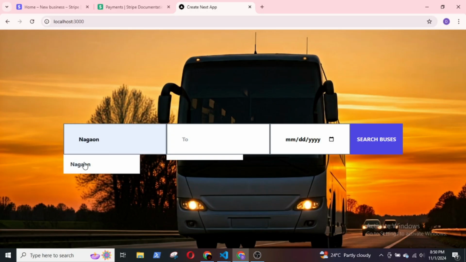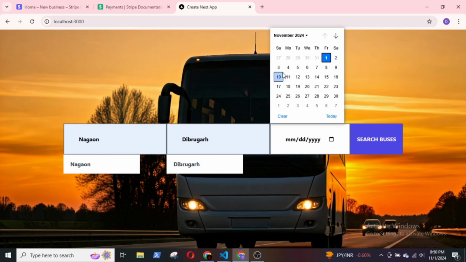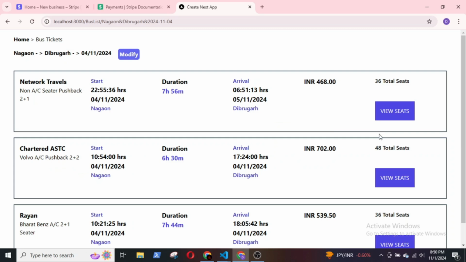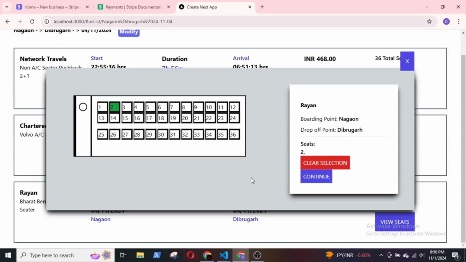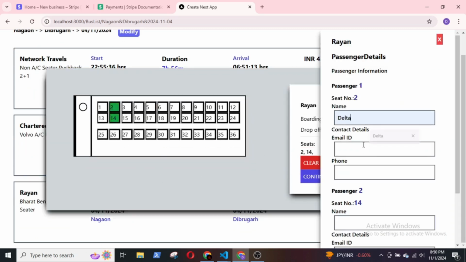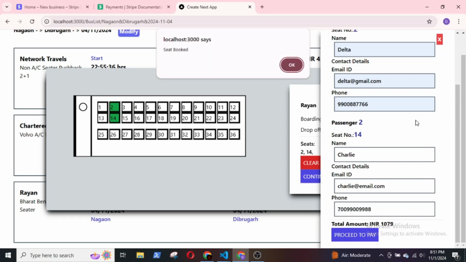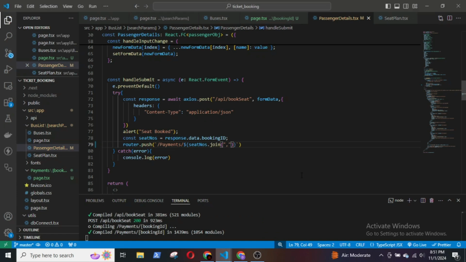Let's go to the browser and book two seats. As you can see, the booking IDs are included in the URL.